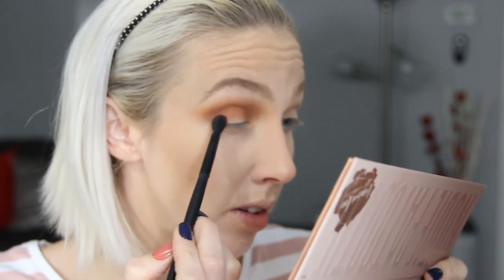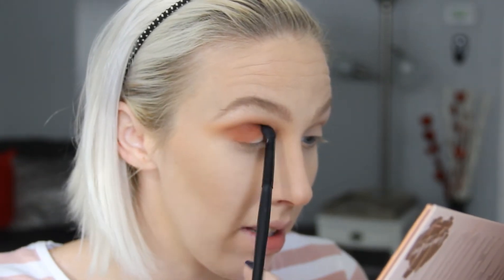Next I'm going to get an even more tapered brush and go in with the shade Pyramid — a deeper shade — for the outer corner. And Lance has been amazing. Wednesday and Thursday nights I worked, and Lance was in there with Hayden all night long making sure he was okay. I had no worries, and I didn't have to call out of work because Lance was here doing an amazing dad job. These shades are so pigmented. I'll do the other side off camera to save some time.